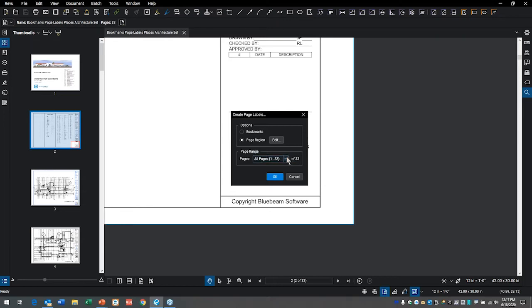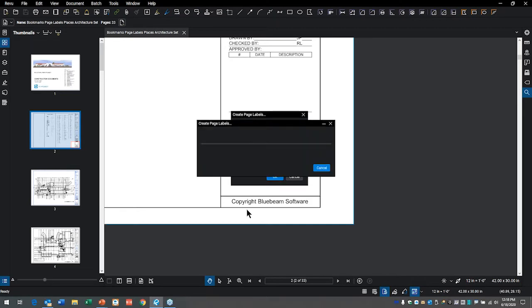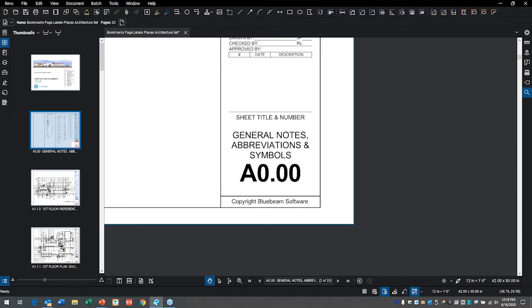And do I want to do all the pages or just some of the pages? I want to do all the pages. So watch over here on the left where it says 1, 2, 3, 4, 5, and I'm going to go ahead and pick OK. It will take its sweet time, of course, to initially get started. And once it does, it'll go through and name the pages. And voila. Now, you'll notice the first page didn't get named because when it searched for that region, there was nothing there, right? So that one remains unnamed.